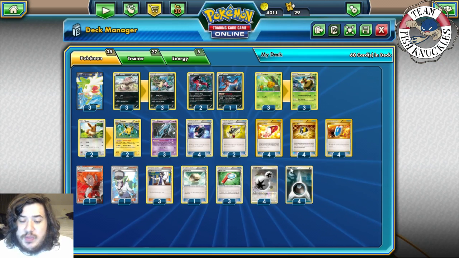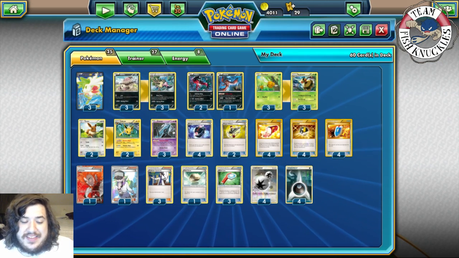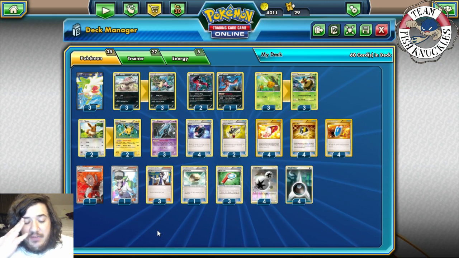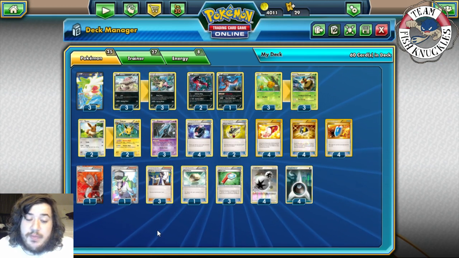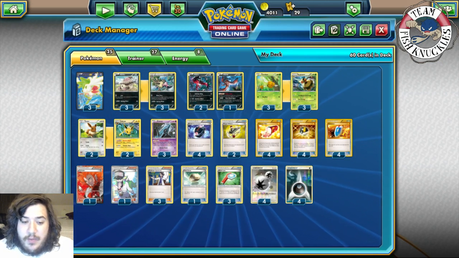4 Trainers' Mail, 4 Ultra Ball, 4 VS Seeker, these are pretty much staples. 1 N, and 3 Sycamore. I do think the supporter count is kind of low, but the deck is pretty hard to put stuff in here. It's pretty tight, but that's what we're playing right now. 3 Sycamore, 1 N, and 1 Lysandre.